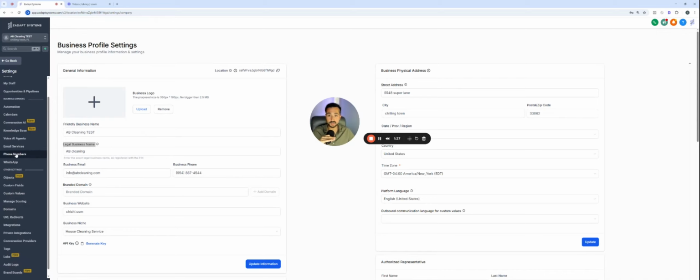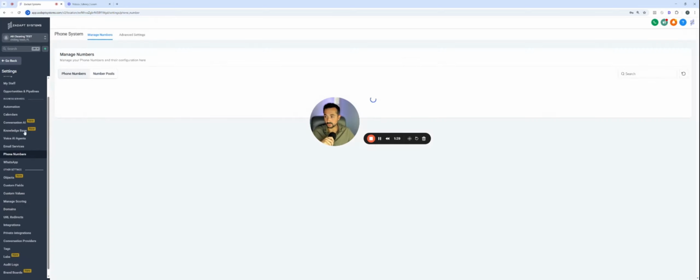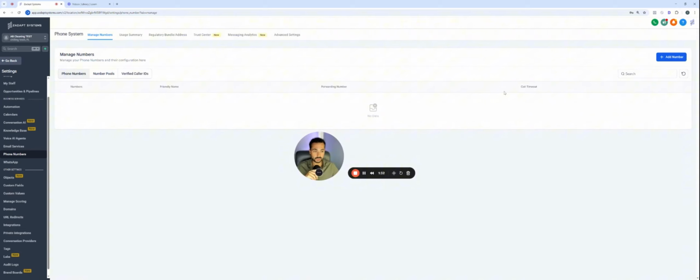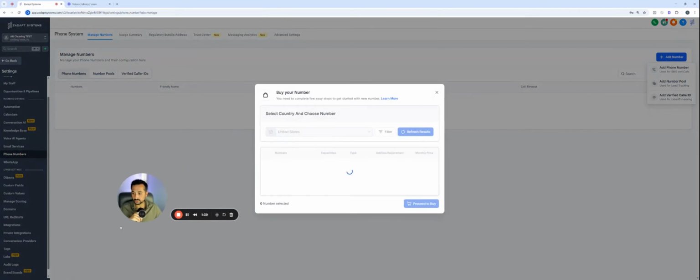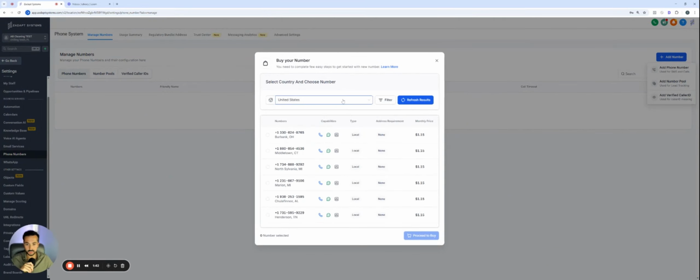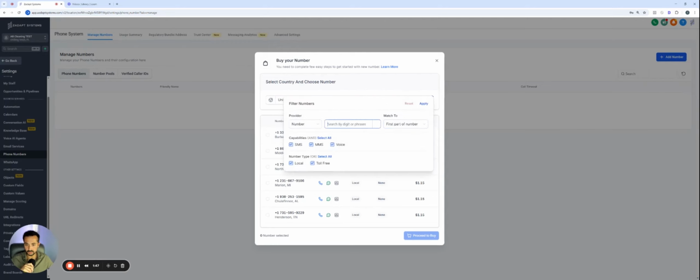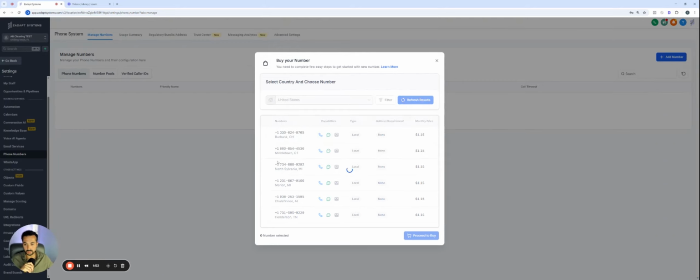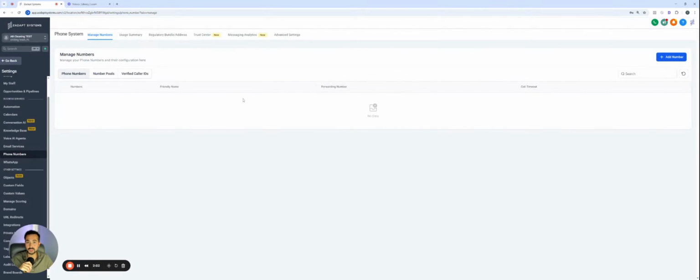First off is the phone number, my business line. I go to phone numbers here and I can purchase any phone number in any area code. This works in the UK, Australia, Canada. I have people currently on the software, other cleaning businesses using it in all these locations. Come here, you would do filter and select the area code you're looking for, for me, 954. And you're just going to get a ton of phone numbers that can send text, send images, receive images, and call both ways. I start off with that because all my communication goes through that phone number.